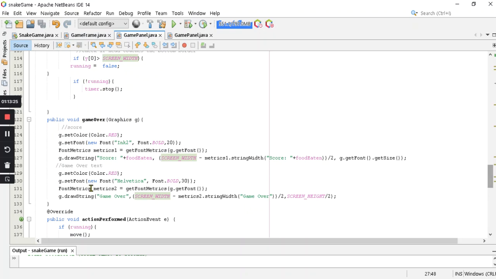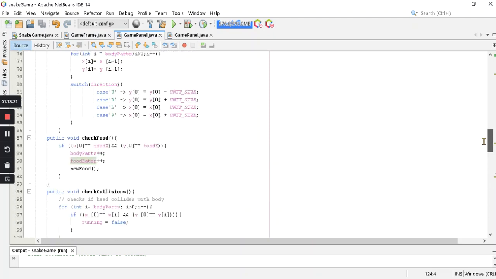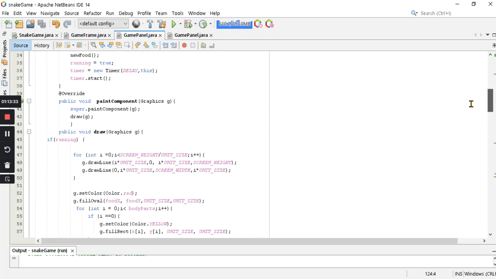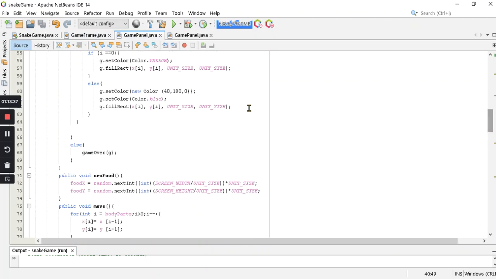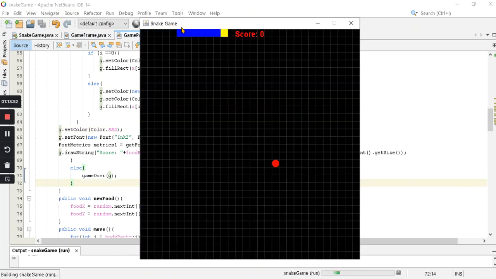Let's copy it here on the draw. So taas sa draw. Here, I think this is the best part that we can put it. So if it is working, para makita natin habang kumikilos. Oh, okay. That's it.